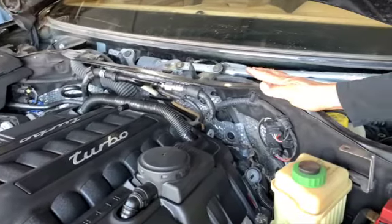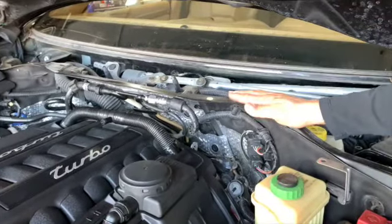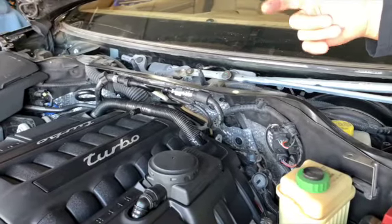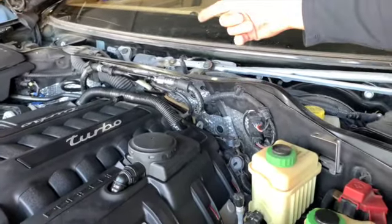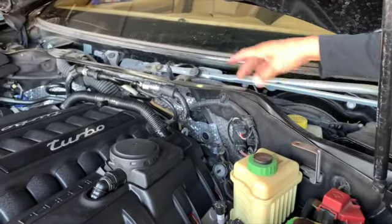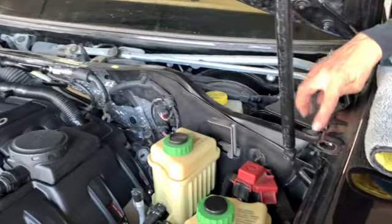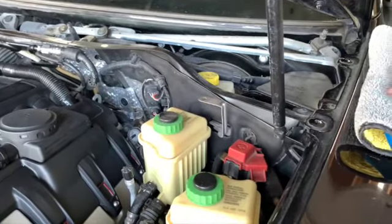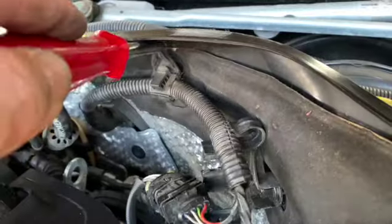For the high pressure fuel pump, we're gonna be removing the left. For the vacuum pump, which will happen hopefully tomorrow, we're gonna remove the right. For now, we're gonna remove the left, and we're gonna give you instructions to remove that, starting with these two bolts. They look like 6 points. These are Torx heads. We'll be back.